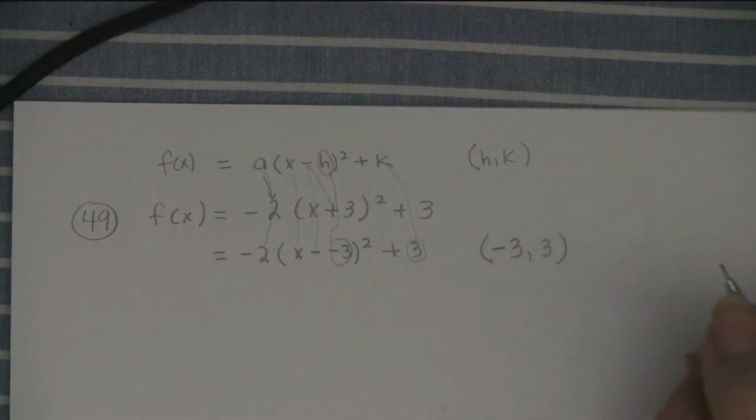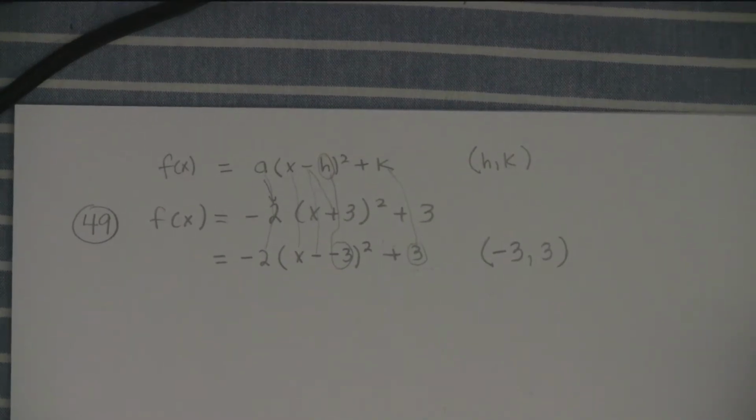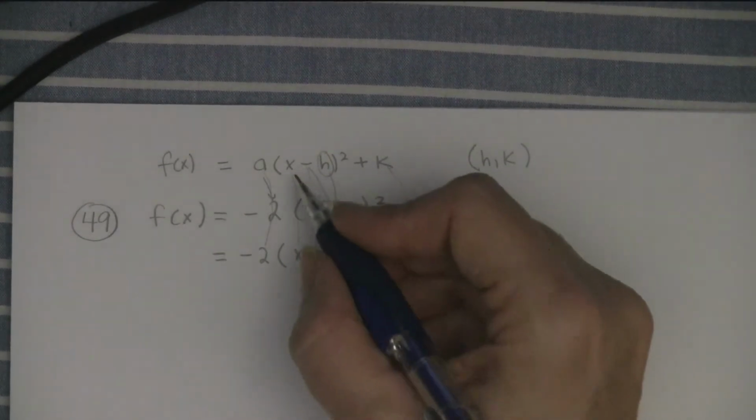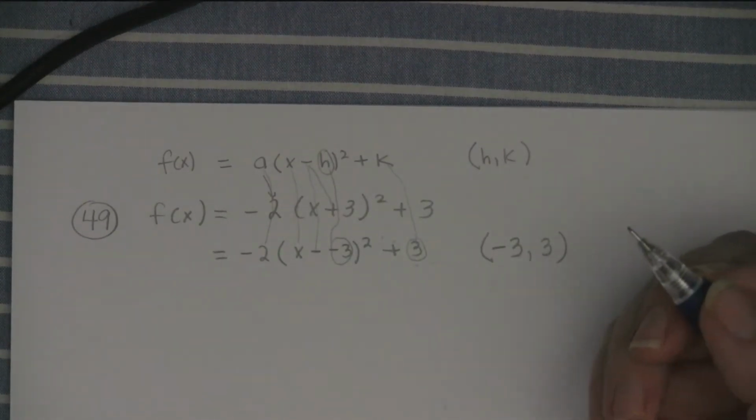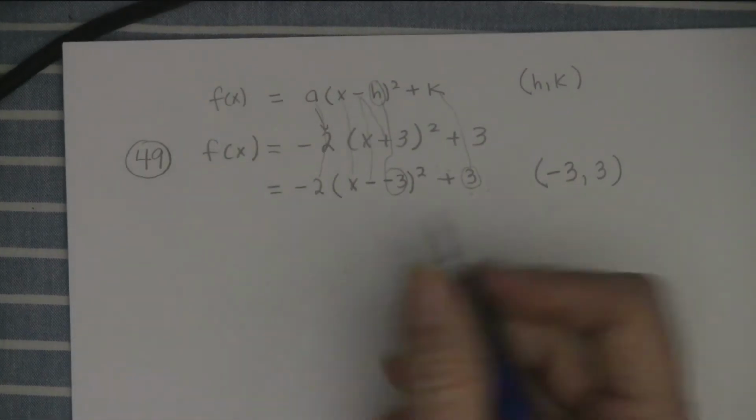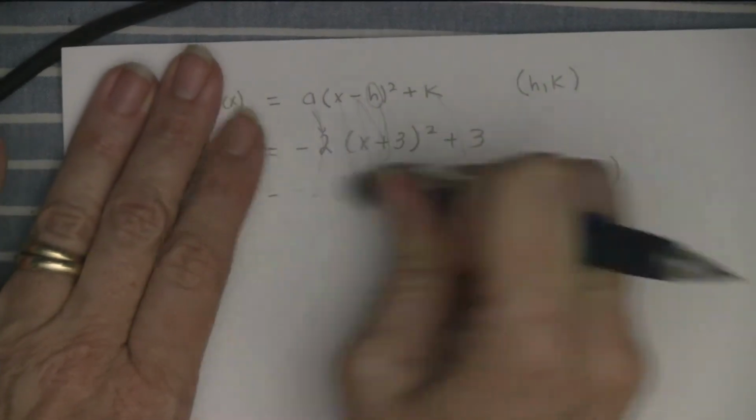So now we know our vertex. I circled lines to it just so that you can see it lining up. That's h is -3. Okay, so now I want to pick 4 convenient points. And I hate having it written like that. It drives me crazy.